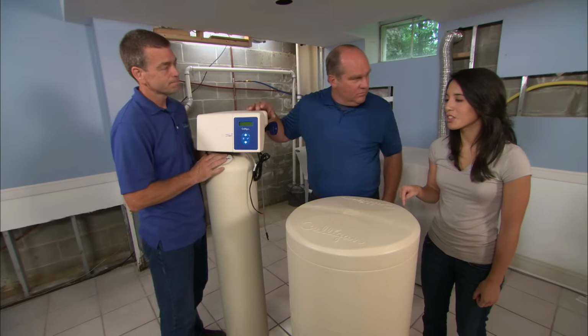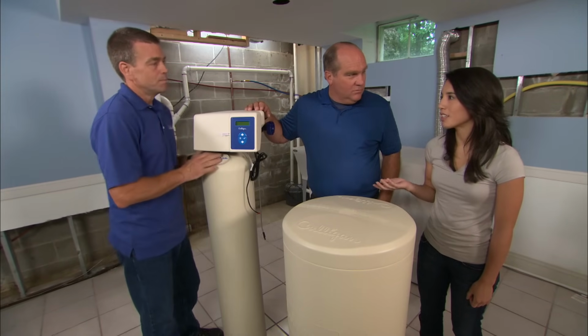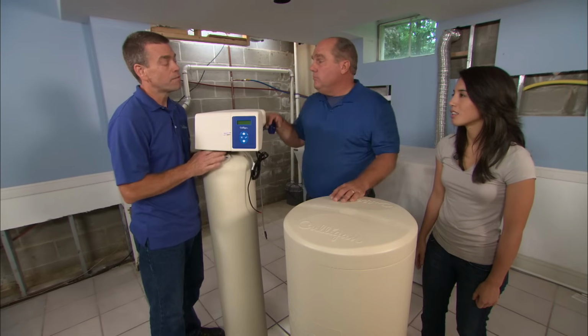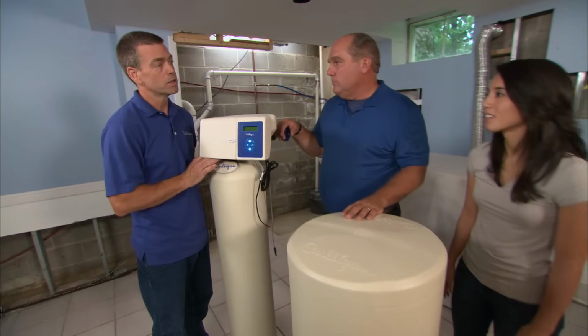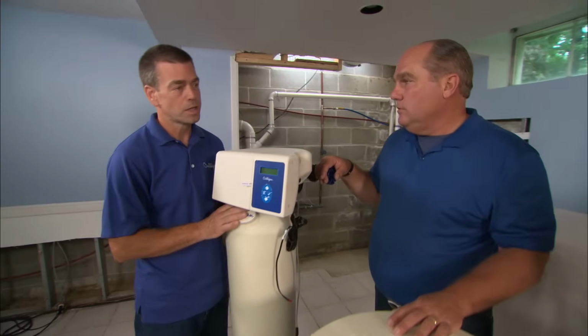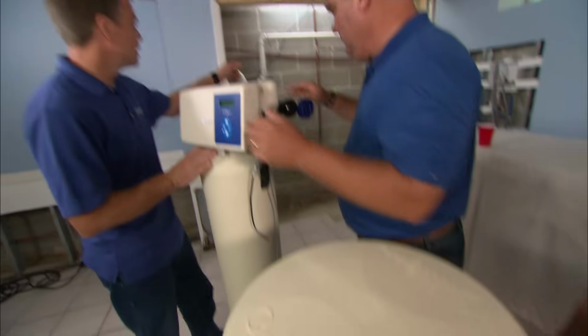But Patrick, isn't the salt going to make my water taste salty? No, it won't taste salty. Matter of fact, when we're done, you're going to be able to lather up. The dishes will come out cleaner, your clothes will come out cleaner, and the water will taste great. Great. So where's this going to go? This is going to go over here today. All right, I'll give you a hand.